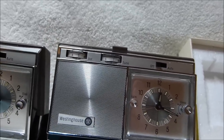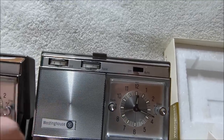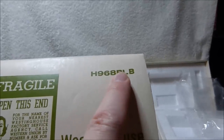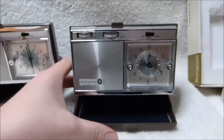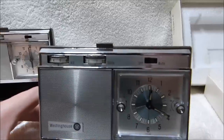Now, the model number is slightly different between the two of these. I was actually curious as to what the difference was. Here's the box for the other one. It's a model H968PLB. The one I opened earlier was a PLA. I think it's about time I show you the radio itself and how it plays.